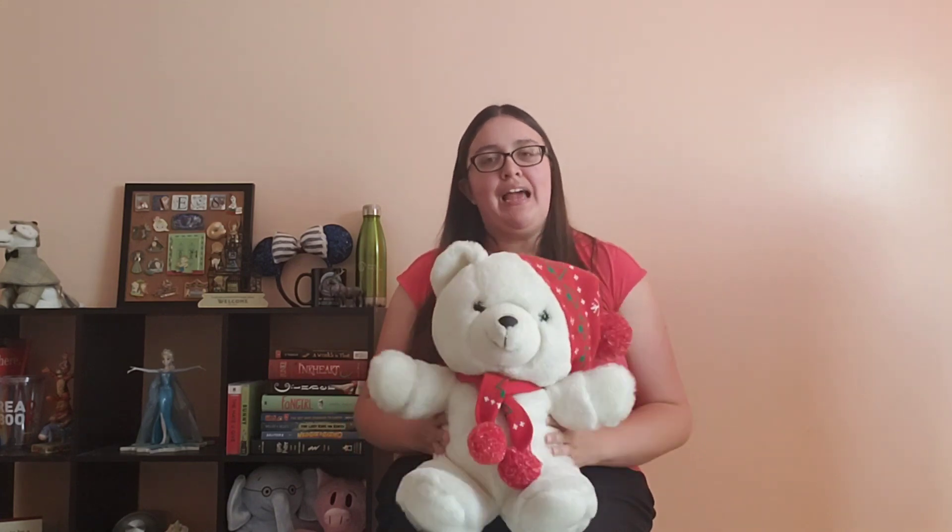All right, we're going to get started with the baby hokey pokey. The words for all the actions are below, so please follow along. Before we jump right into it, we are going to be going through three body parts. We'll be doing the whole stanza with our arms, with our legs, and then with our whole babies. Our arms will be going up, they'll be going down, we'll be waving them all around. We'll be wiggling, we'll be tickling, we'll be clapping. And then we'll go yeah in the air. We'll do the whole thing twice.